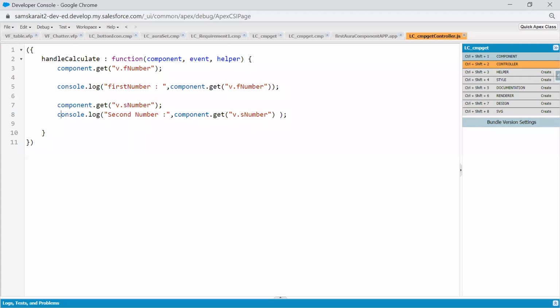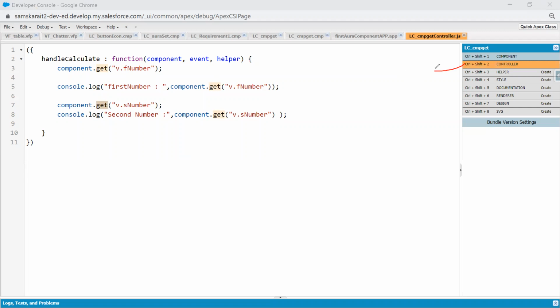Okay. Now, till now, what we have done is we are getting the value from the component to controller. Let's suppose I wanted to set the value in the controller.